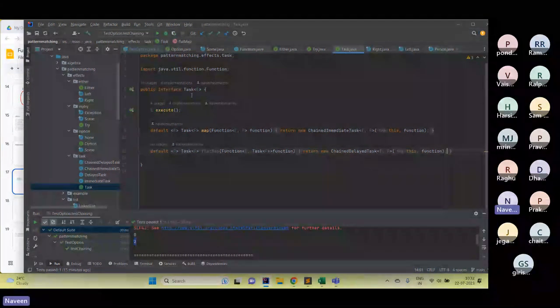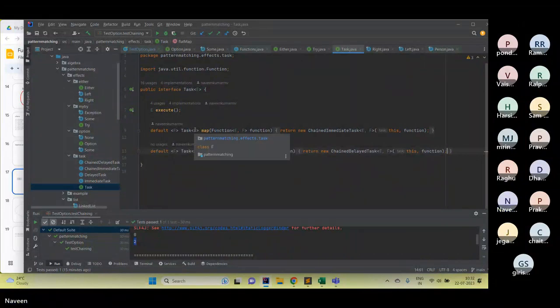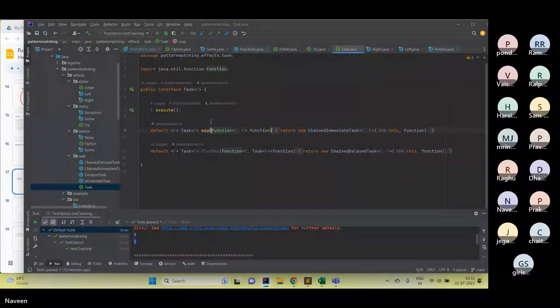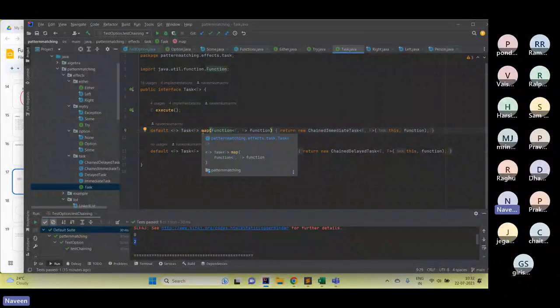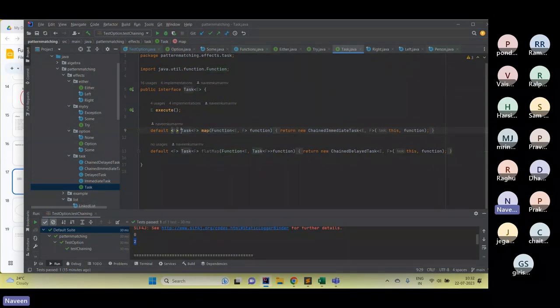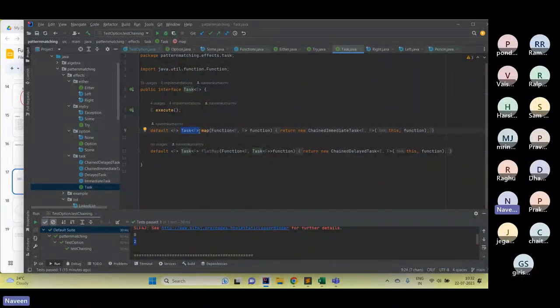Given a task, we know what the task is supposed to return, type E. So we have a map function which takes that particular task and computes and returns a new task. So even before the first task is completed, we can get a new task. This is similar to the concept of promises and futures. So here is another effect to model these kinds of computations.